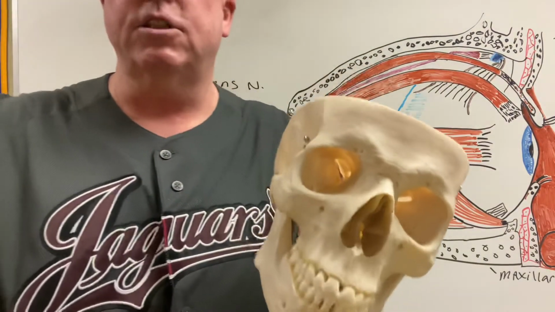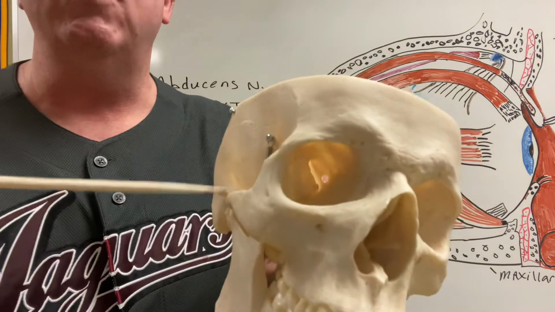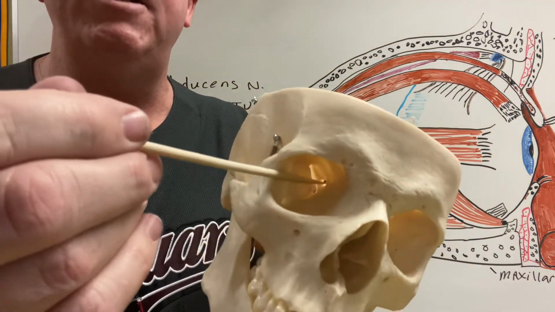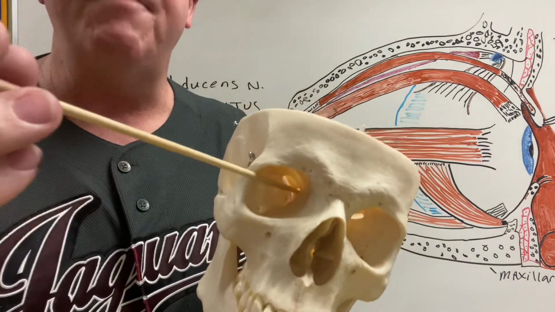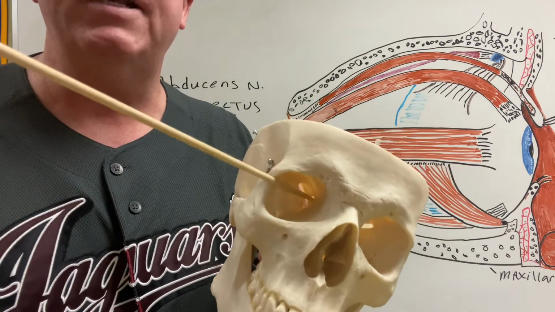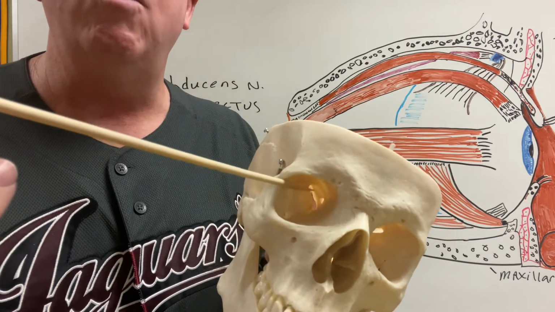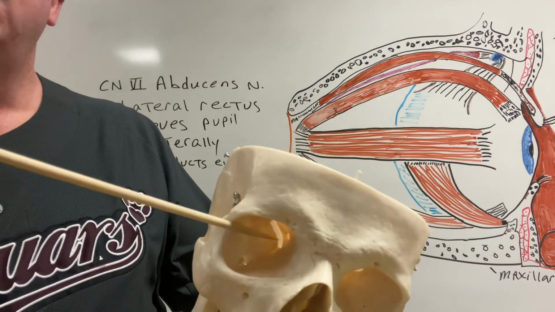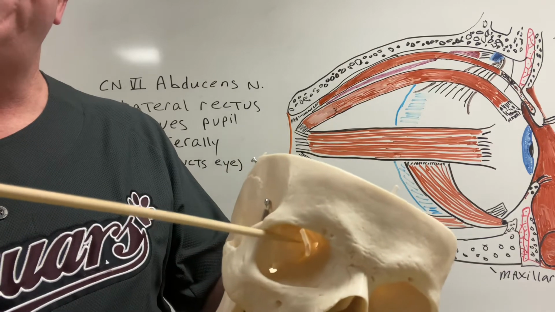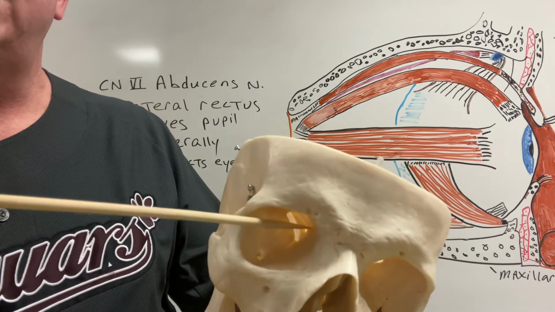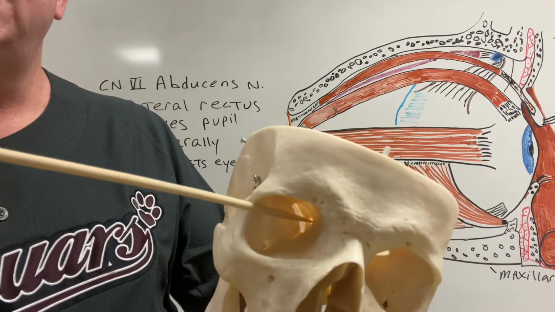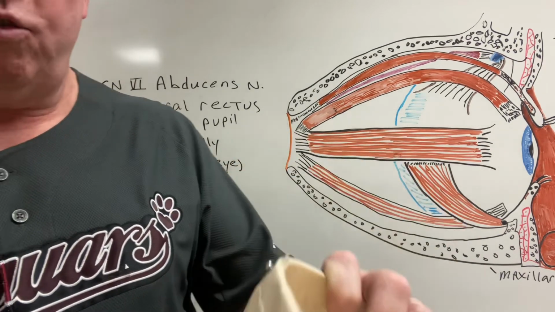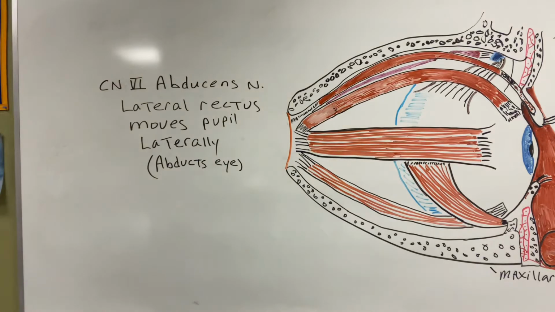And if I were to look at the skull, this is a little hard to do, but if you look way back in here, you will see there's a little hole right there. And that is basically your optic canal right there. And then you can see there's like a long hole right there. And that long hole is the superior orbital fissure. So those two right there. So I'm going to draw those real fast over here.